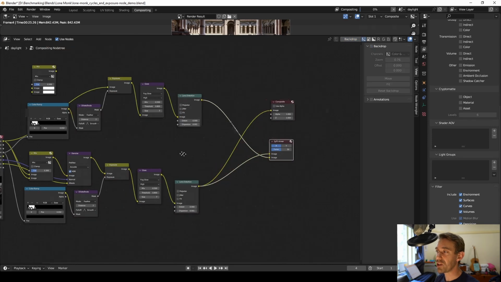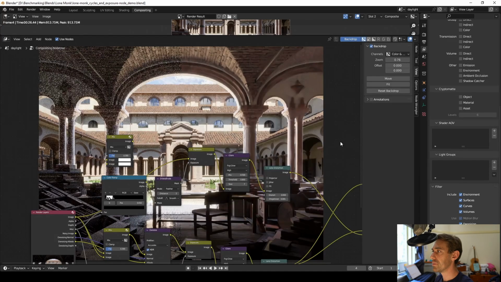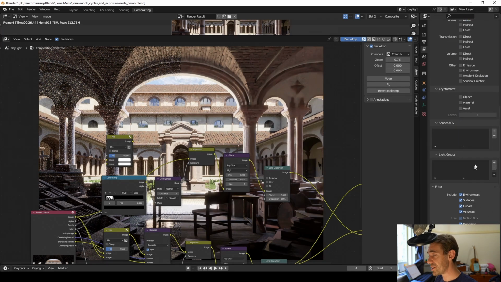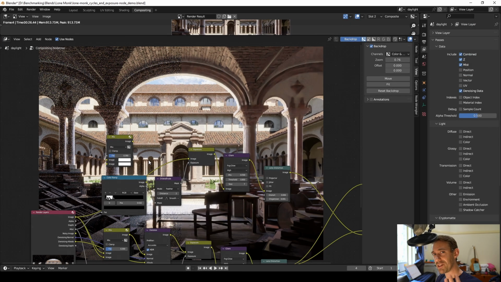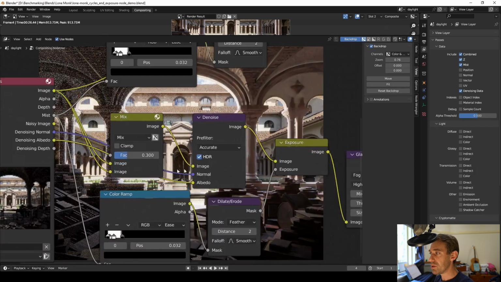The rest of the network actually belongs to this demo file. This demo file is actually showcasing the exposure node, which allows you to increase or reduce exposure of the image as if you were using a real camera. So we're not going to pay any attention to any nodes, but pretty much this one, the input and the output. The next thing I'm going to show is actually using the extra denoising passes. So you'll notice there's another denoising data. So there's actually two. There's denoising and there's denoising data. Denoising data gives you 3 extra passes and is responsible for perhaps the largest amount of data that gets added to any image file. What you do get though is you get extra accuracy.